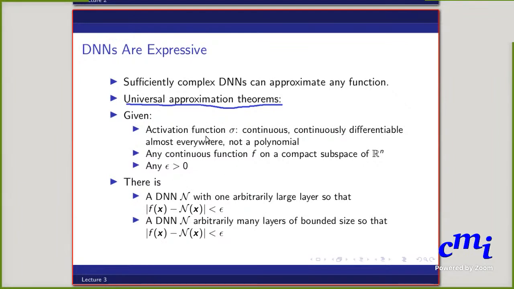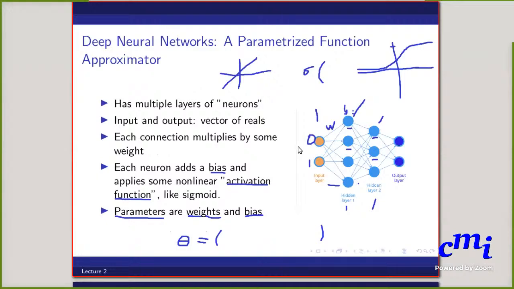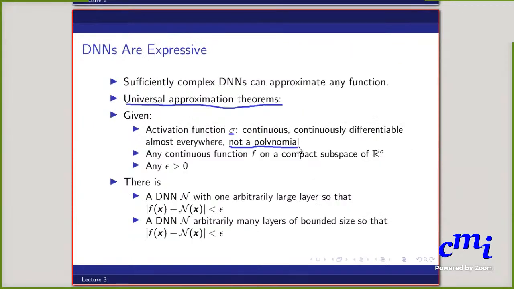So this says that if you have a deep neural network where your activation function is continuously differentiable, and it's not a polynomial, okay? The proofs of the theorem depend on the activation function being slightly more complicated than a purely polynomial function, which is the case for most things. The sigmoid, for example, involves exponential terms and so on. These activation functions are usually fairly complicated functions.